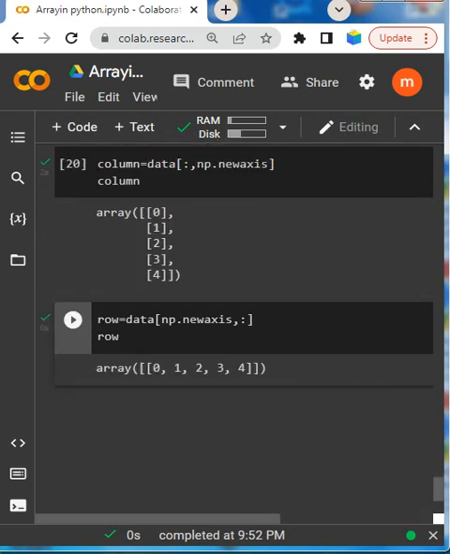Similarly, a row has been created like an array.